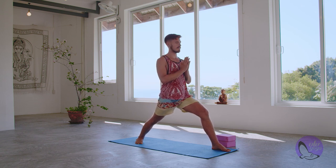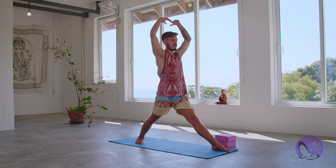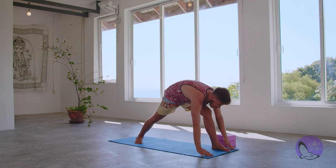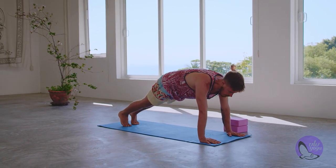3 more breaths. 2 more breaths. Last breath. Beautiful. Very good. Inhale. Straighten that front leg. Exhale. Fold forward over that front foot. Step it back. Plank. One more time.